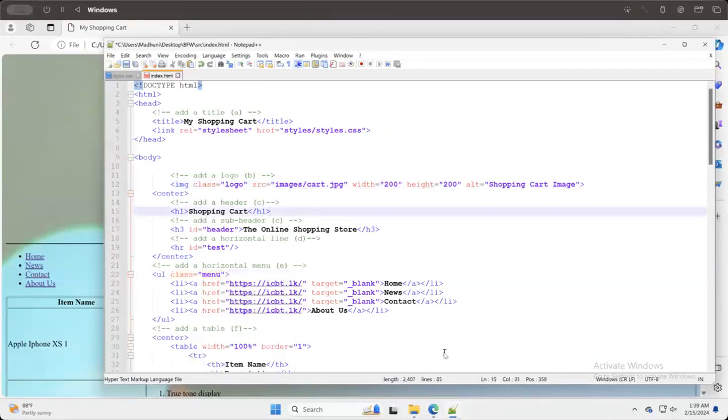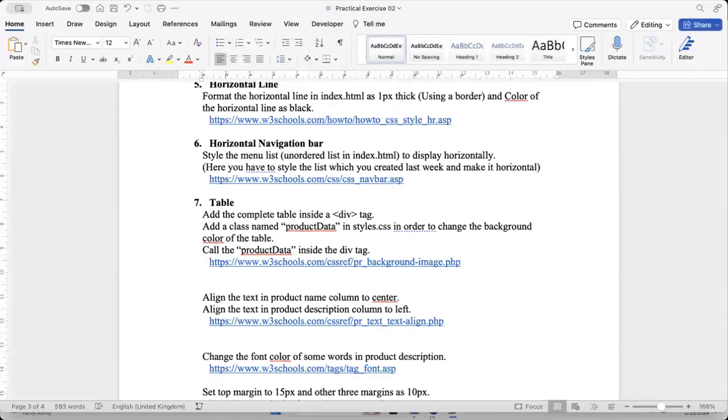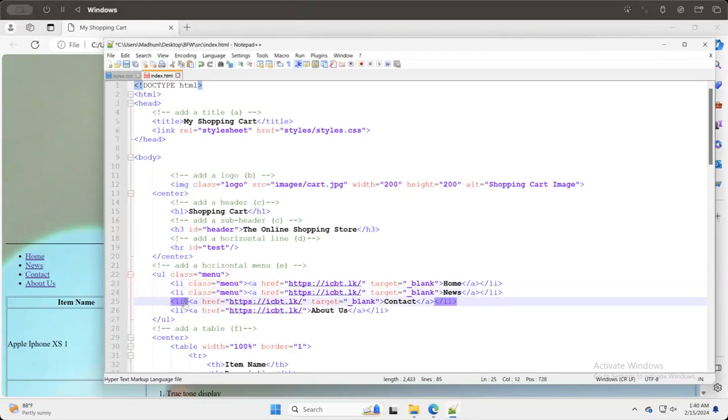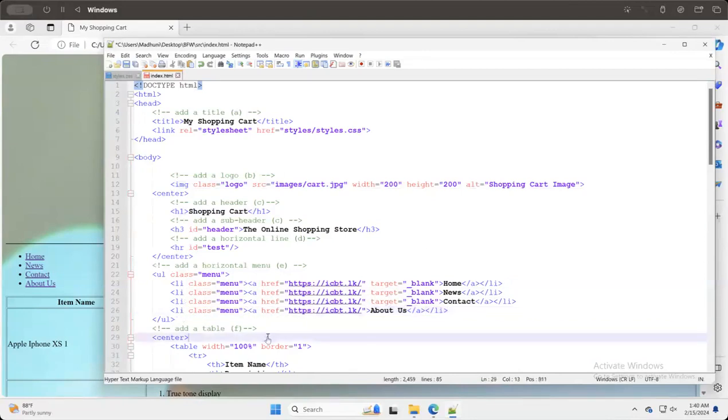And I'm going to do a specific thing. Here, I'm going to copy this class and paste it in these list tags as well. Right? Like this.